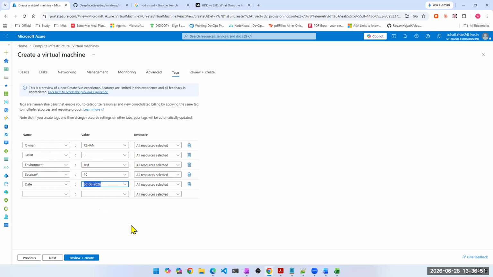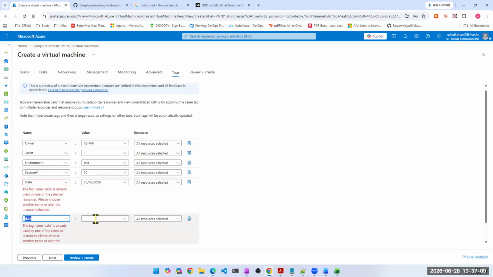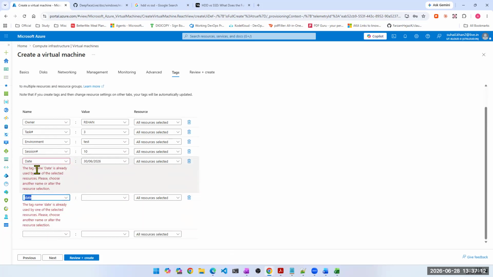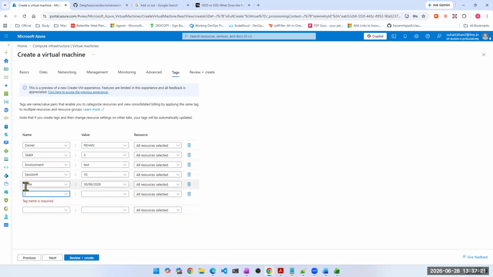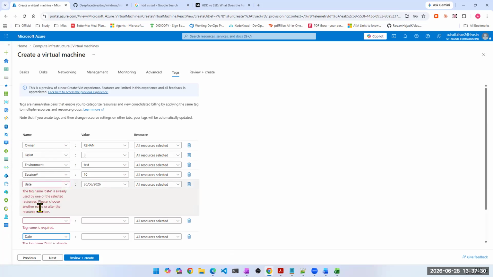If I've given you a format that there should be a tag with this date column, and its value should be a date, and the date format should be this, right? So do not go ahead and do this. Say it's taking it, but still you will never do this. It's not taking it, but you never do this. Let's say if I have asked you for date, so you don't type this date. Here it is duplicating, but when I run the report, it will not capture this date. When I run the report and if I search for this date, it will not consider that there is any such date here.